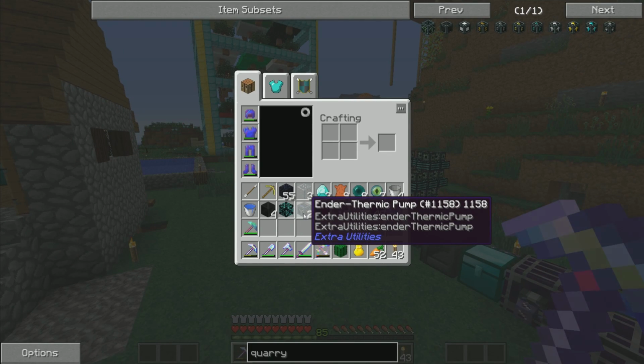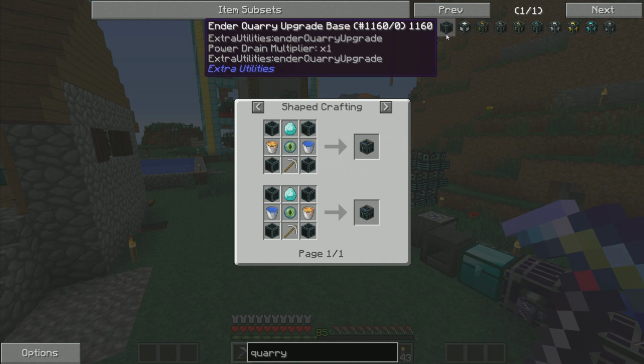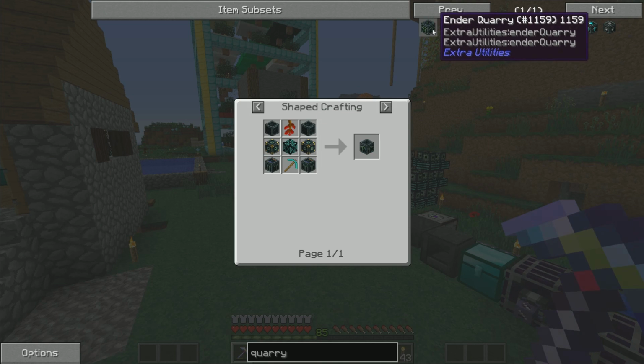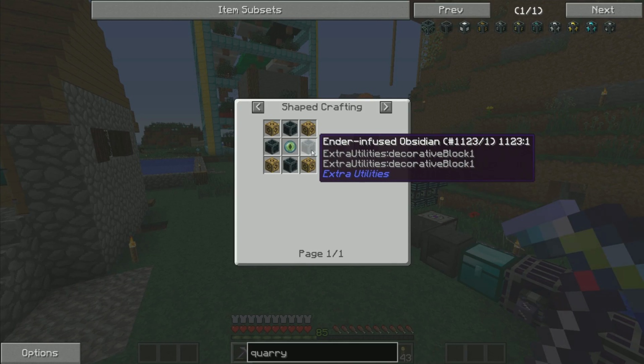I made two of the endothermic pumps. I made the diamond-etched computational matrix. The endothermic pumps were pretty straightforward. Those are there. The diamond-etched computational matrix is easy. We had the burnt quartz already from the dupe farm, so all that stuff was good to go. We've got to get two of these ender cores going. We have the infused obsidian.